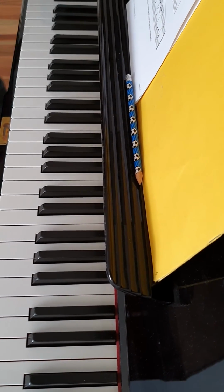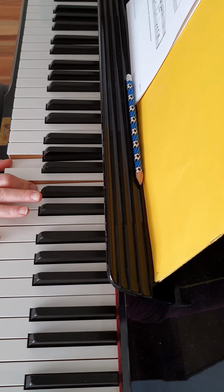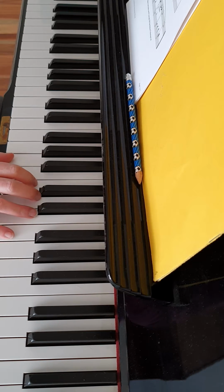The right hand of Greensleeves starts on an A and then goes up to C. So you'll need to stretch from your first finger to your second finger and skip a note to make it smooth. The first note starts before the bar. It's called a pickup or an anacrusis.